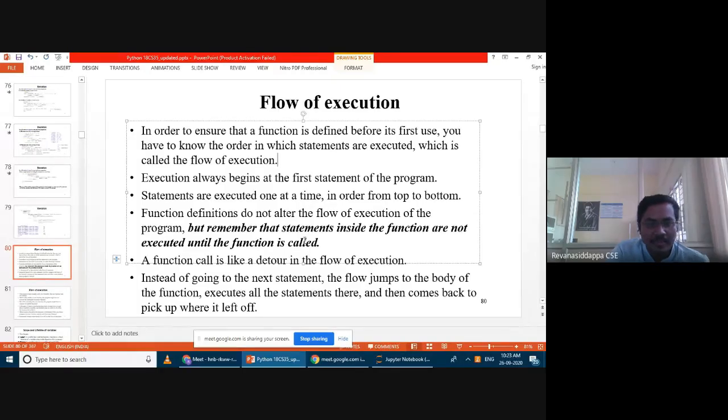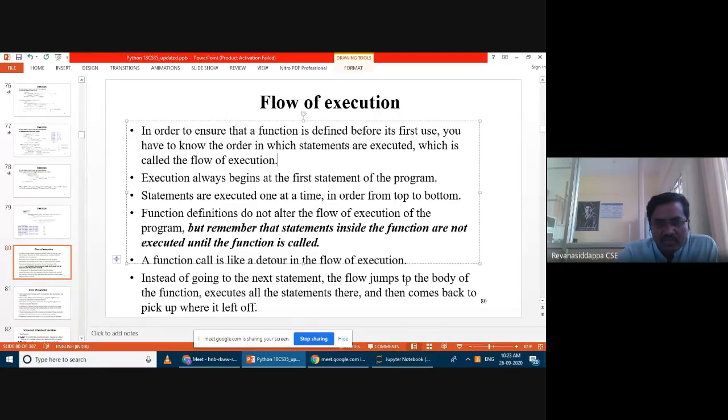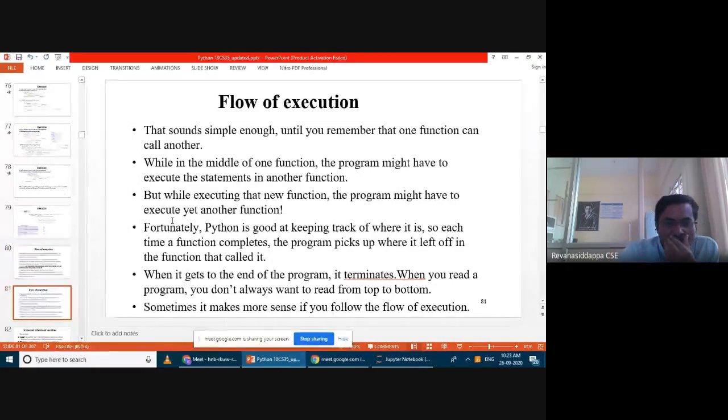Yes or no? Yes, sir. So instead of going to the next statement, the flow jumps to the body of the function and executes the statements there. That is the same thing I have explained.